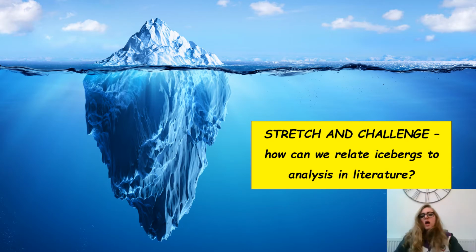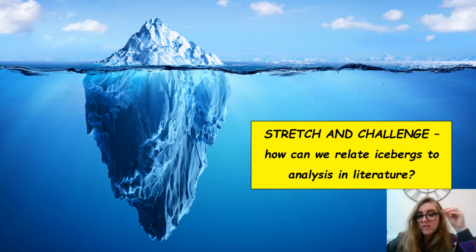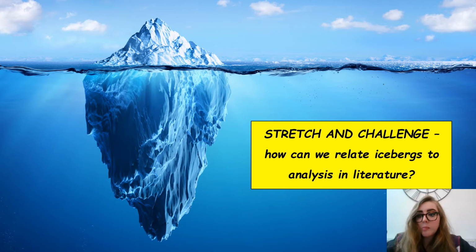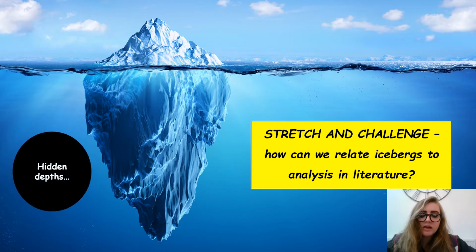Okay, so to start off with then, something that I often get my people to think about is the idea of icebergs and how we can relate icebergs to analysis in literature. This analogy I often use because, usually when we look at an extract, we look at the word, actually we're only just looking at the tip of the iceberg. So if I was to look at, in Jane Eyre, for example, the use of birds, that's just the tip of the iceberg. I've actually got to go in depth to really think about the idea of the symbol of birds and the importance of birds in that. And so there's that hidden depth to it that I really want to explore today.